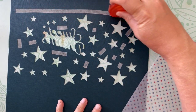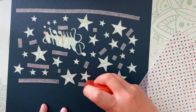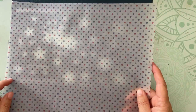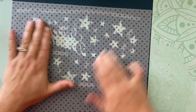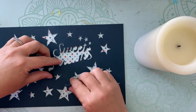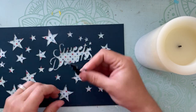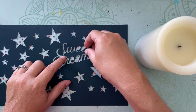Then I have a piece of star-designed vellum that you can see there to the side. I'm getting all this adhesive because I want a really nice, firm grip on this. Then I'm going to set my vellum, which is see-through, down onto my cardstock. This step is optional, but it's going to do two things: number one, it's going to create a really fun pattern and detail to my project. But number two, it's also going to make it so that, as you can see between Sweet and Dreams, there's a piece of paper that would be awfully nice to have in there so that the word is actually readable.